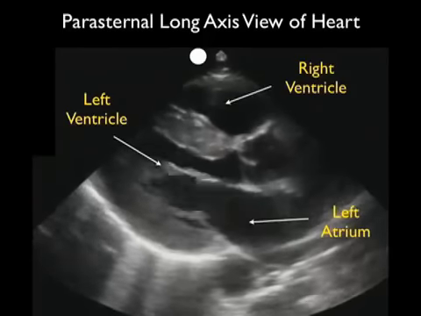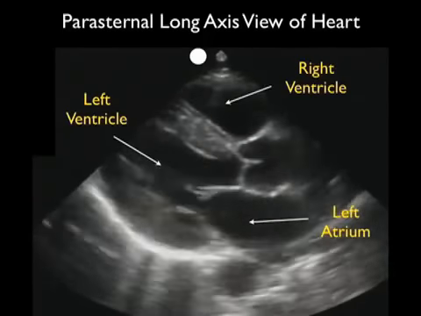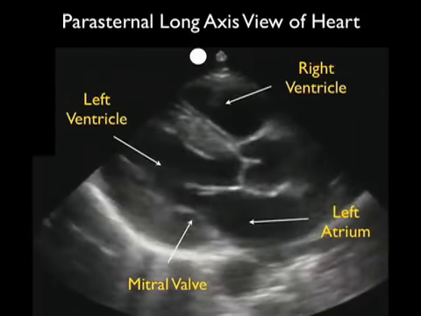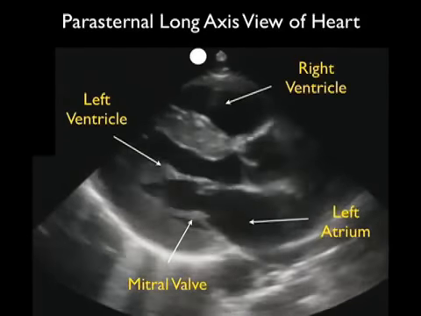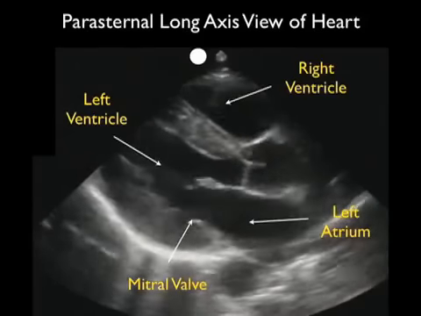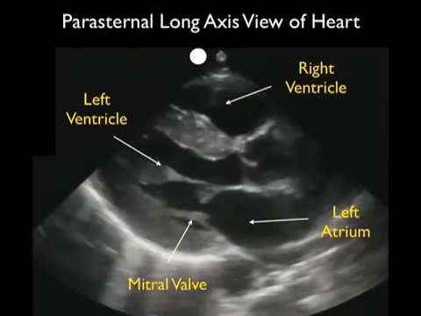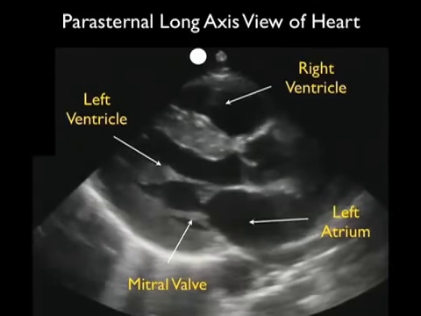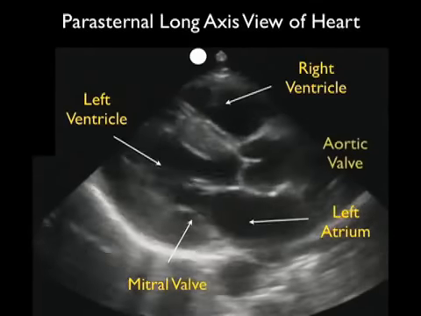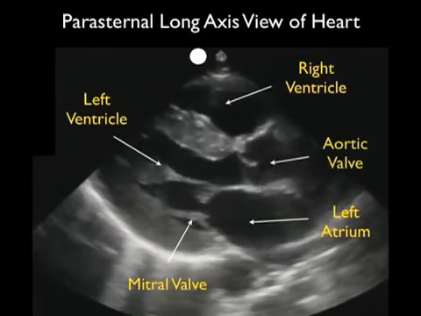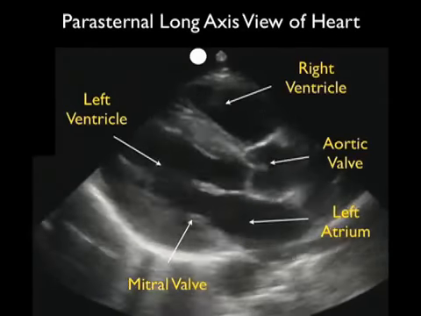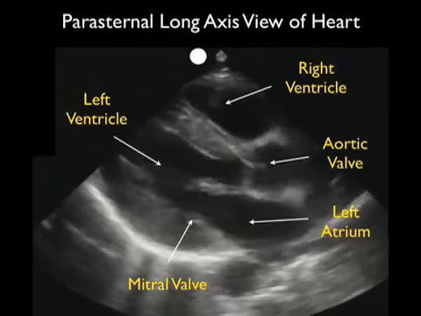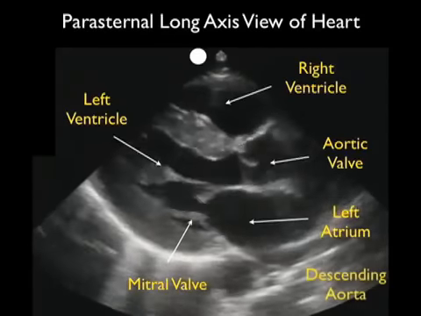We see the left atrium to the right of the left ventricle, and notice the mitral valve flipping up and down in between the left atrium and the left ventricle. We see here good movement of the mitral valve, indicating a good amount of blood flowing between the left atrium and the left ventricle. Now, just above the left atrium and to the right of the left ventricle, we see the aortic valve, and notice there, just to the right of the aortic valve, a little bit of the diamond-shaped aortic root. This will be our left ventricular outflow tract.